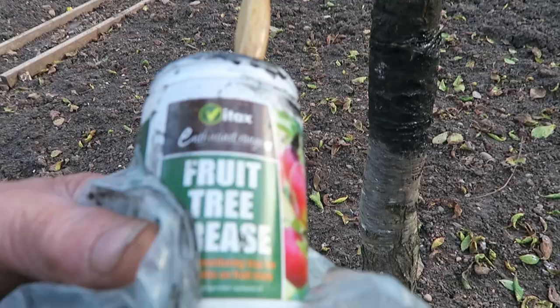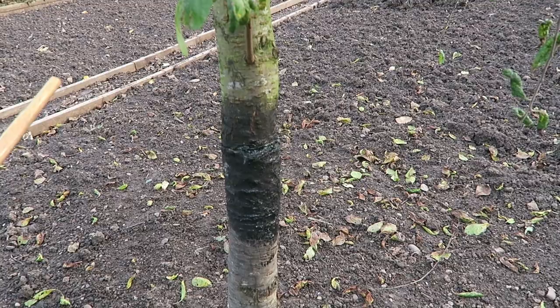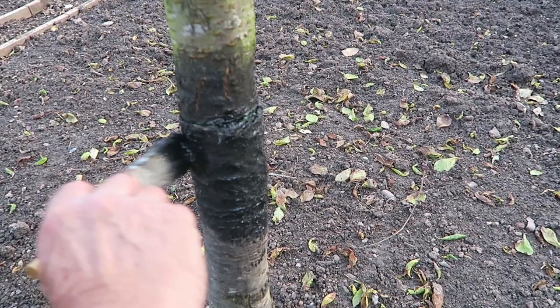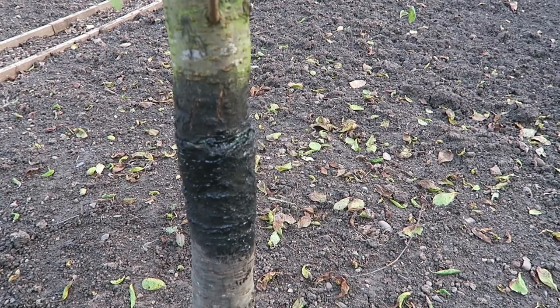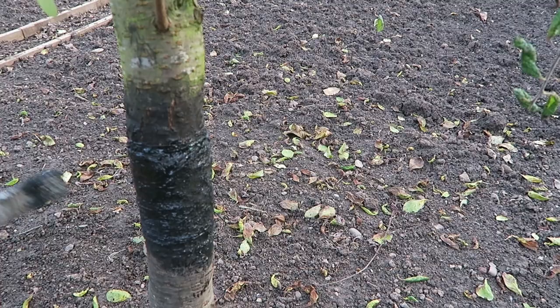I just use this fruit tree grease. Diane gets it for me from Amazon. It's quite reasonably priced, but it makes a good job. I keep this old paintbrush with it, so I can just keep coming down and putting some on. The old collar's still there and the string is beginning to break, so next time we might have to put a new sticky band on.